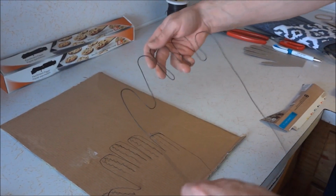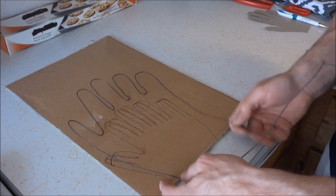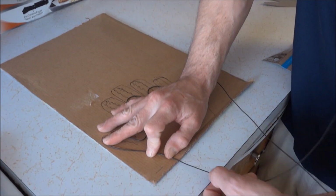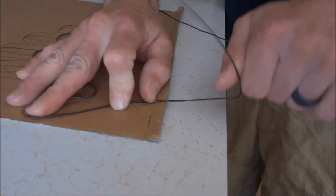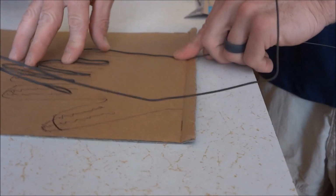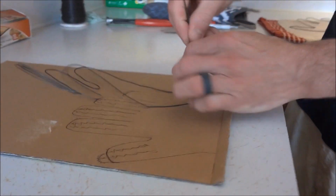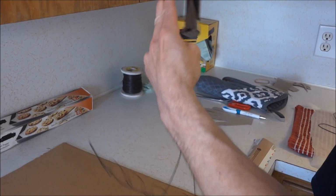I will bend this and shape this once I get this secured at the bottom and make a nice handle for it. So what I do to do that is I make sure my length is lined up, and I want it about 2 inches past my bottom axis line. And I'm going to bend straight up. Then I'm going to do the same thing on this side. I'll line up my pinky, figure out where it is, and go about 2 inches past my axis line and bend it straight up. At this point, I can bring my axis together along the bottom for a height, and I can cut off the excess wire.